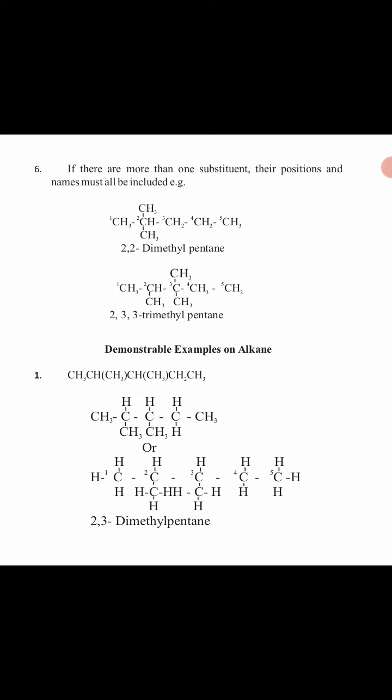You have three methyl groups attached. If I go from front to back, I'll be having two, three, three. That is three, three for the two methyl groups bonded to the carbon atoms, and two for the methyl group bonded to the second carbon atom. But if I go from back to front, I'll be having three, three, four. Can you see? That is the bigger number compared to two, three, three. That's the reason why we picked two, three, three.